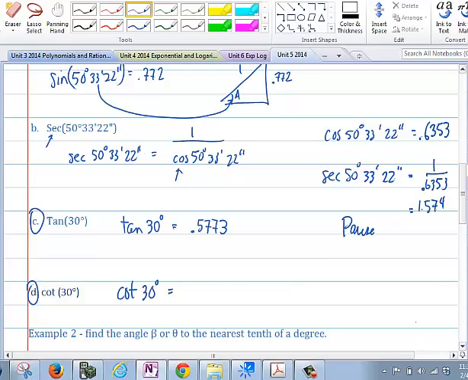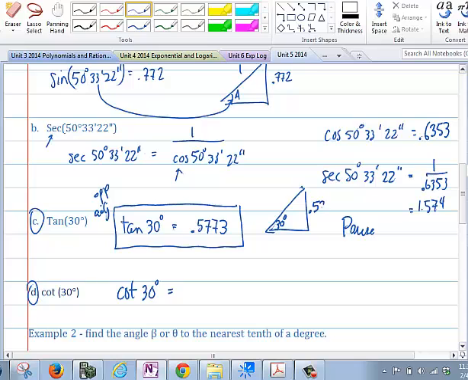Okay, so if you tried to find the tangent with the calculator, since there is a button on the calculator, you just enter in tangent of 30 degrees, and that tells you that the ratio is 0.5773. And what that means is if the angle was 30 degrees here, then the opposite side, because remember tangent is opposite over adjacent, would be 0.5773 and the adjacent side would equal 1 to make that ratio work.